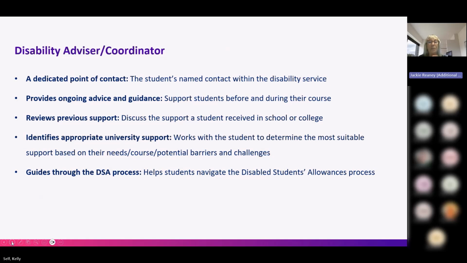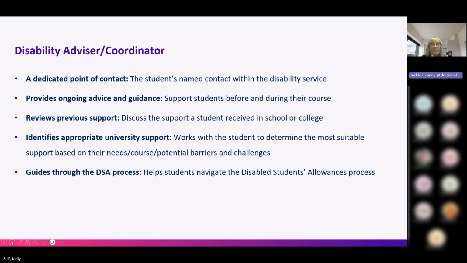So we sit down with the student and we work out, what do you think you need in the class situation? What do you think you might need in terms of support around getting around the university? So, you know, some students might need a lift pass to make sure they get access to the lift at busy times. Some students might need a level of study skills support. Some students might need access with getting to another campus. Some students might need to pop out of class if they feel overwhelmed. So we work out, based on what the student tells us has been effective previously, how we can translate that into a bespoke level of support to cover them throughout the university experience.